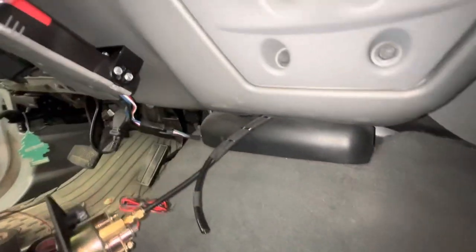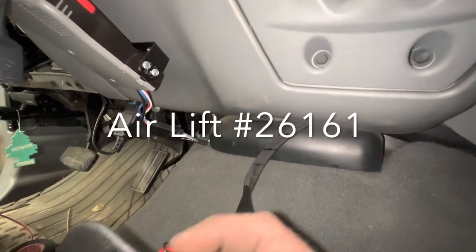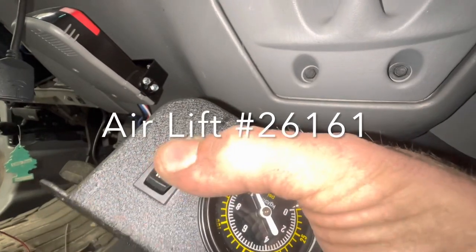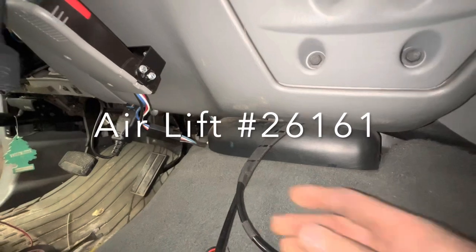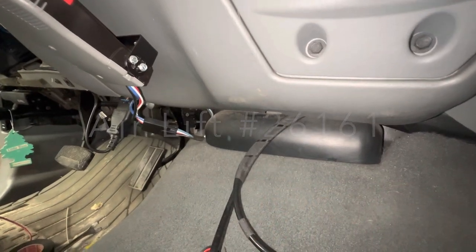Back over here at the passenger side — that's where both of our airlines come up. It's grommeted there and they make a nice sweep turn. I've wrapped them both together. They run behind the kick panel, tuck under the carpet, and then come back out right here and tuck up under the dash. When we get our gauge — which I'll give y'all a link to — it's an actual AirLift gauge, because this gauge that came with the kit doesn't have any capabilities to air up your airbags. It's for nothing but reading tank pressure. He wants to be able to run his airbags on the fly in the truck, so we're going to install that AirLift gauge. That's why we have two lines — one goes to the airbags, the other is the supply from the tank so he can air his airbags up from inside the truck.